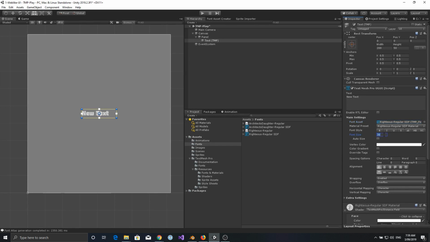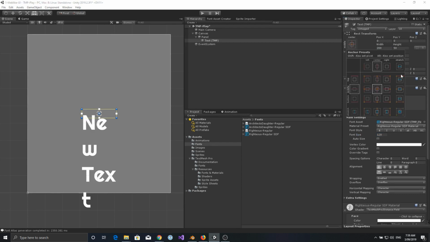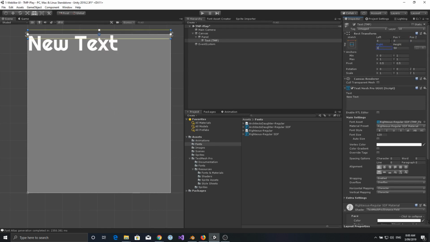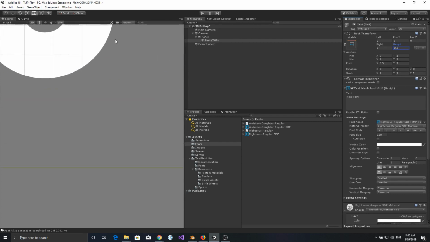So let's stand up two fonts side by side and see the differences. 120, okay, that looks better. Let's make this span across the top and get rid of the inset. We will pin it to the very top by making this one, and zero that out, and we'll make this a 120. How did I guess that? 50. Okay, so there's a font, and if you zoom in, see how nicely rounded that is?